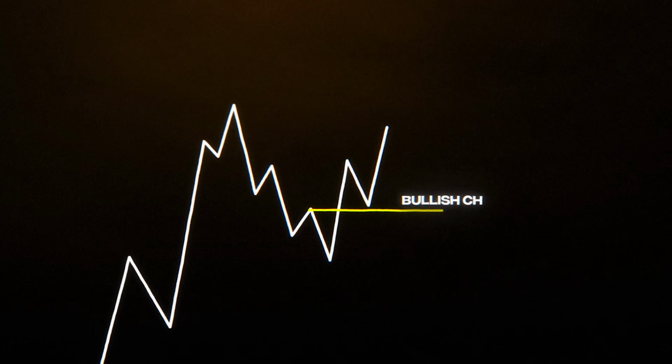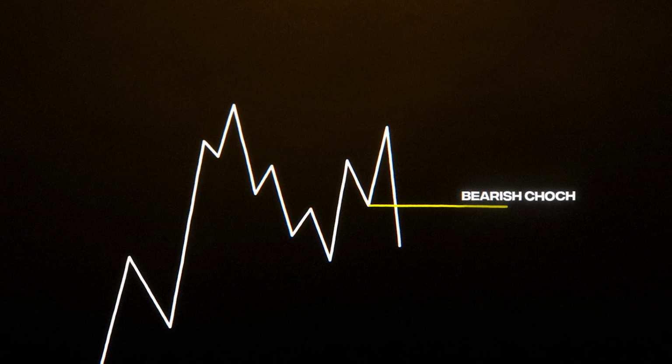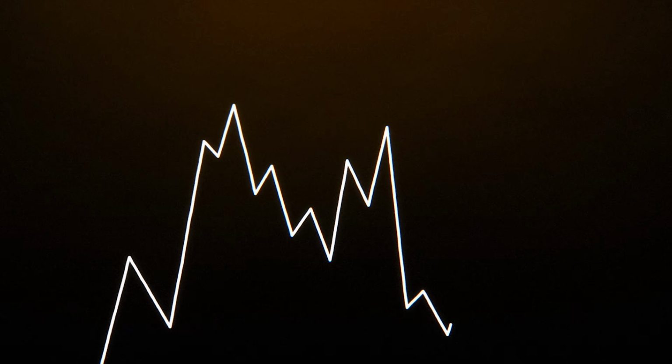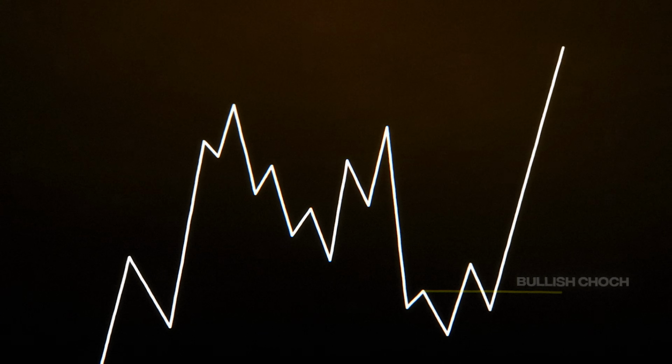In this line drawing, you can see that price has created a change of character to signal a bearish pullback. However, shortly after the pullback, price created a bullish change of character. But price doesn't break the higher high just yet. Instead, it goes bullish for a short while before creating another bearish change of character to create a larger pullback. And once price gets closer towards the higher low, price creates another bullish change of character, and this time, price finally pushes through and breaks the previous higher high.